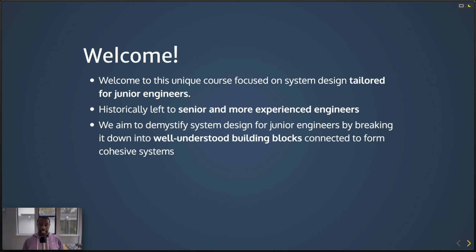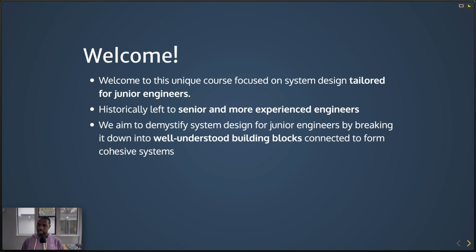So this concept of, oh, I'm going to go and design, let's say, a large system is historically left to senior and more experienced engineers, which makes sense. You are building a new website, you're building a new application. You need somebody that can understand so many different areas, like how the front end will work, or how the website will work, or how servers should be configured, how data should be stored, what systems communicate with what other systems or APIs. This all makes sense.